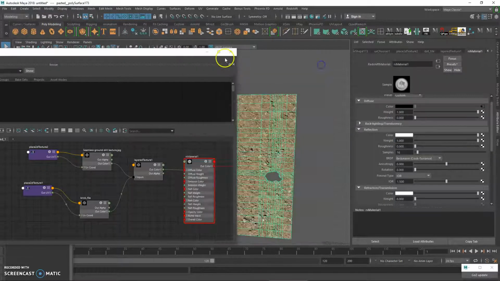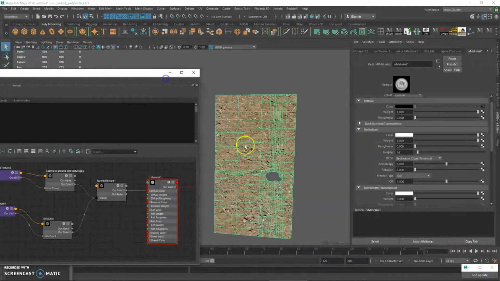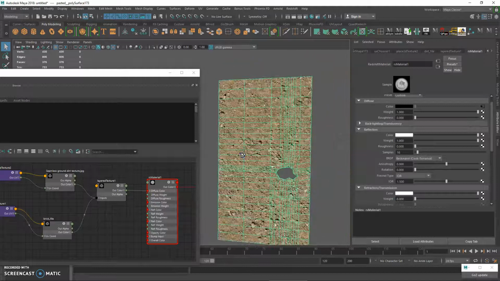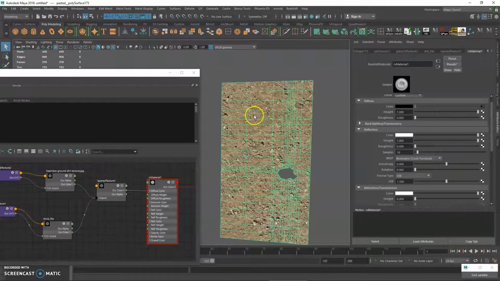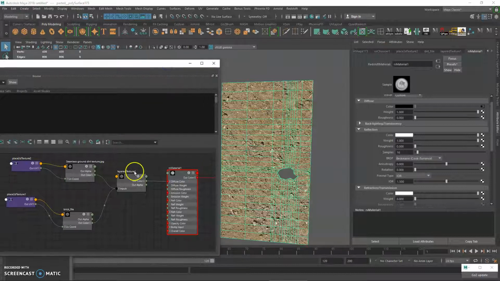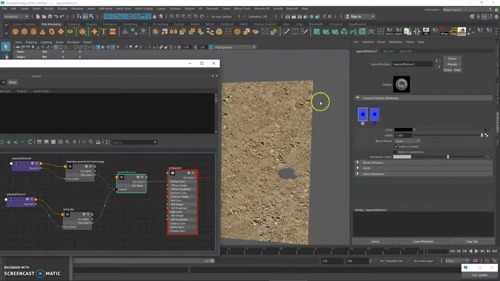Okay, now if you look at it, go back here, nothing really much changed. Okay, that's because we haven't put alpha on the layer texture. Okay, that's why the dirt is covering the entire bricks.